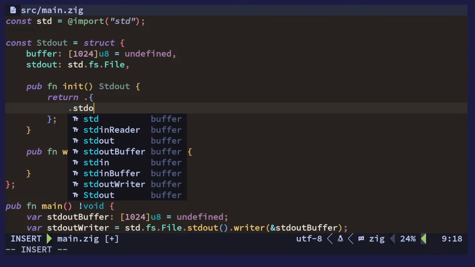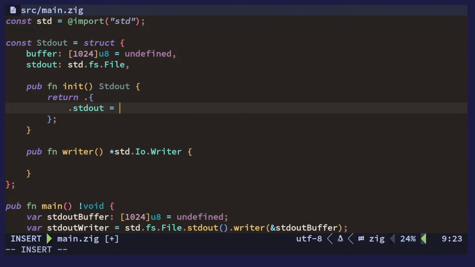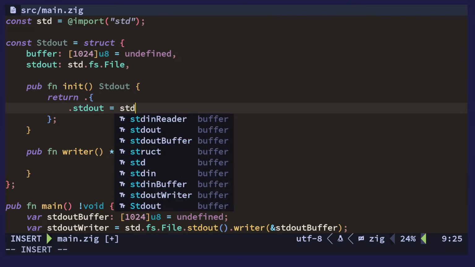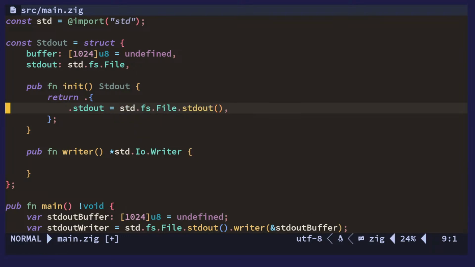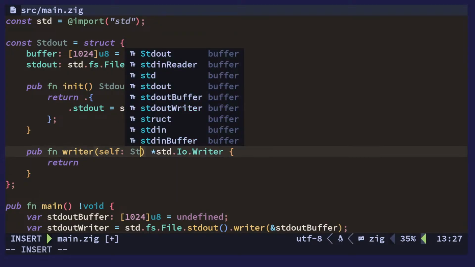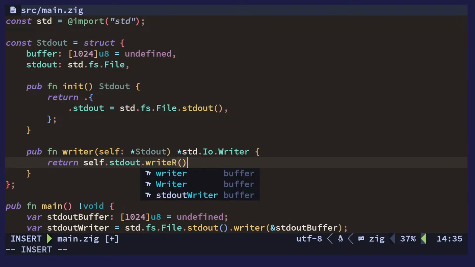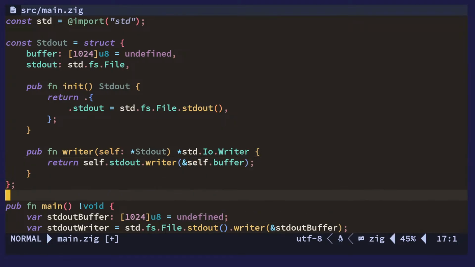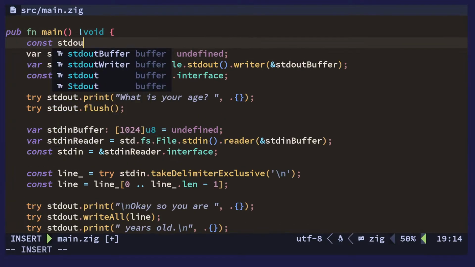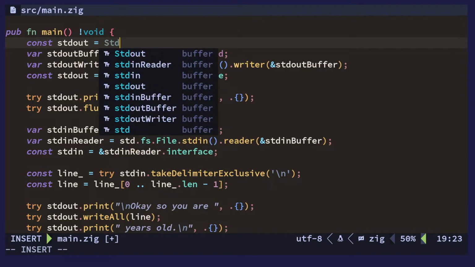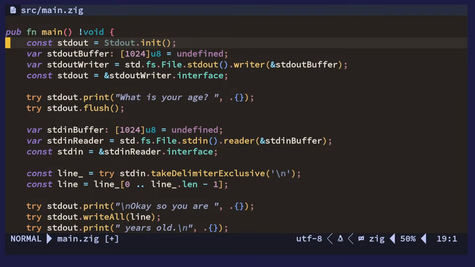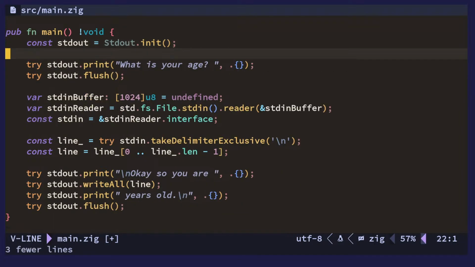So this would be the buffer, we don't need set. This we set to standard file, standard out. Okay, and then we have the writer, so we will return. Alright, so now we can say standard out equals standard out init, and we don't have to do all this.